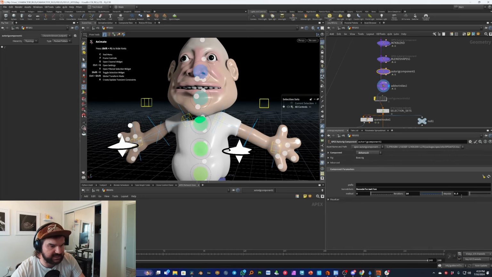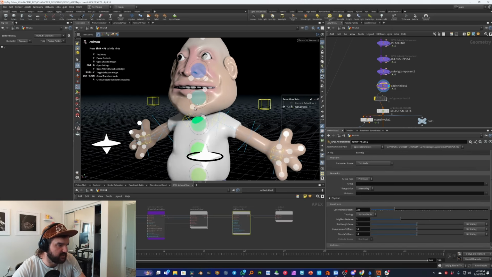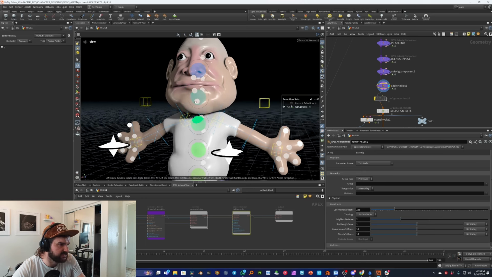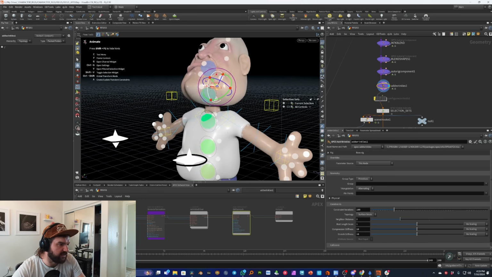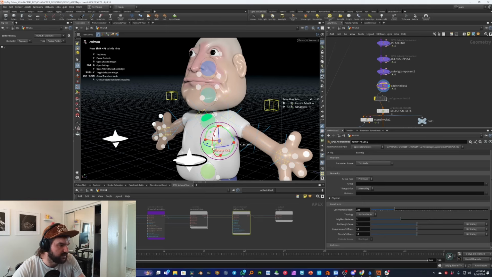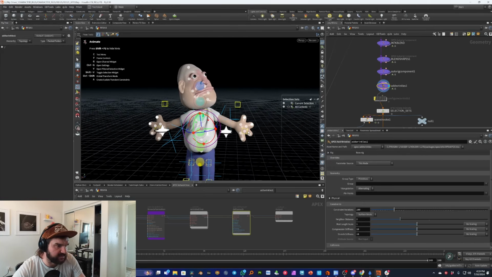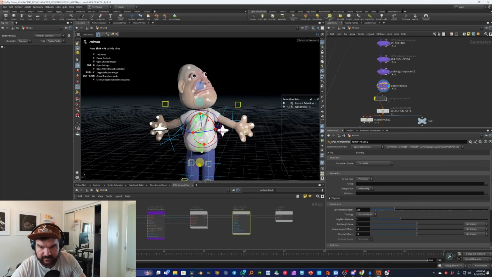So if we just lower the step size of that Delta Mush a bunch, or get rid of it, and then we try doing the same stuff over here, we'll see, oh great, now we got some really nice wrinkles built into the rig, and it's crazy how fast this stuff is. Just having this built into the rig, if I twist the character like this, it's really insane that this is evaluating so fast. The new wrinkle deformer that they added in Houdini 20.5 is pretty amazing.